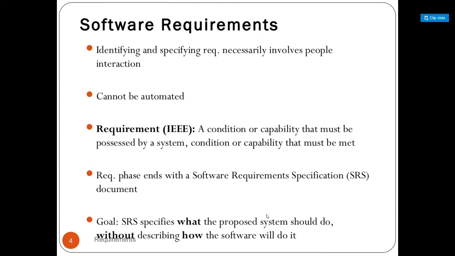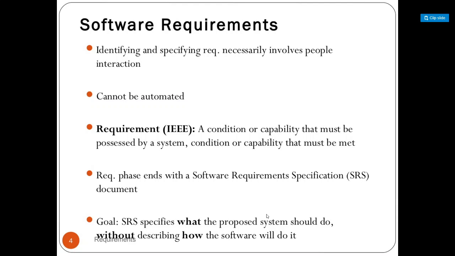So identifying and specifying requirements necessarily requires people interaction, in the sense of the client and the one who develops the software, and usually it is a member from one of the teams in a company. And it cannot be automated. You cannot simply tick some things, make a checklist and give it. It does not happen like that. The client has to say it in sentences using natural language, and they have to convert it, first of all, into a software requirement document.